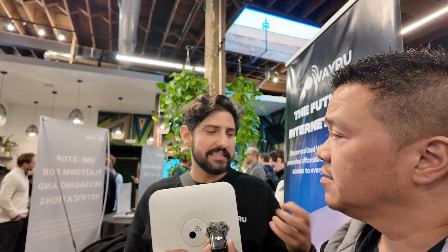Okay, so let me ask you on a basic level though, if somebody wanted to get into this and they wanted to make sure that they had good rewards, I'm assuming for one thing they'd want to be maybe in a downtown area or someplace where most people want to... Right, so it really depends. It could be a low-income community neighborhood that you go and deploy a hotspot because people need more connectivity there, like we have done in Latin America. Or you can have a high-end restaurant where people still use Wi-Fi and get connected because we have an enterprise-grade Wi-Fi connectivity solution. So once your users download the app, they will get connected everywhere that there's a hotspot deployed.